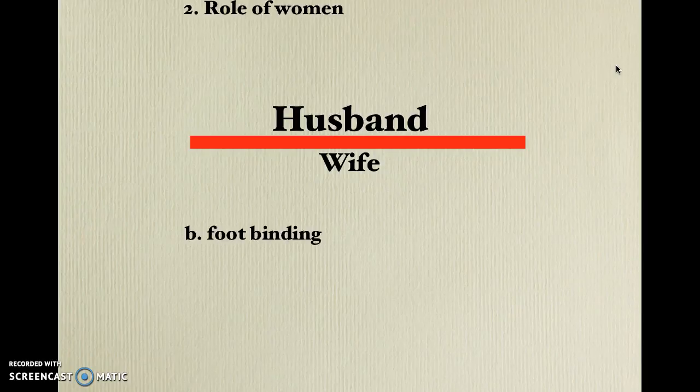Now, something that took place during this time period that does not happen in China anymore, that is very hard for Westerners to wrap their head around, is the practice of foot binding, right? In traditional Chinese society, right, there is this ideal of beauty, right? And every society has their ideal of beauty, and it changes from culture to culture and time period to time period, right? At one point, females wanted to have a pale complexion, right? Alabaster skin. But today, women and some men pay good money to go to a tanning booth or to get sprayed on tan. So beauty changes from culture to culture and time period to time period.